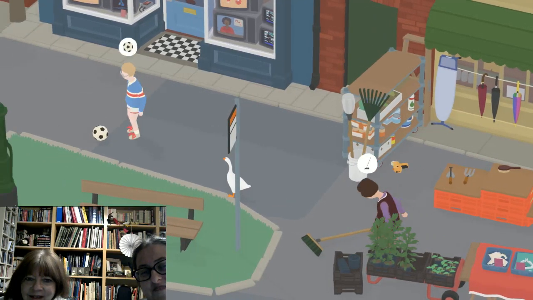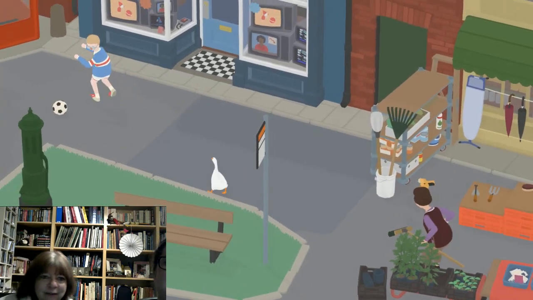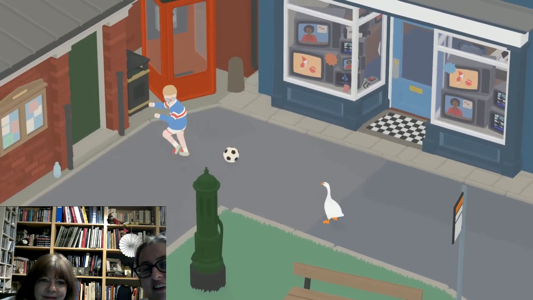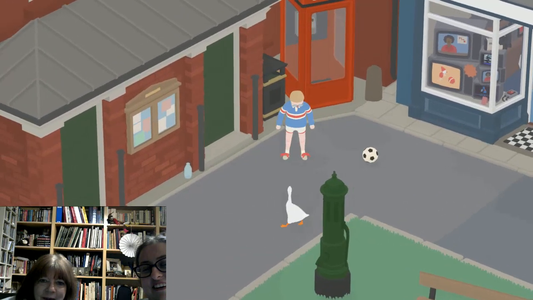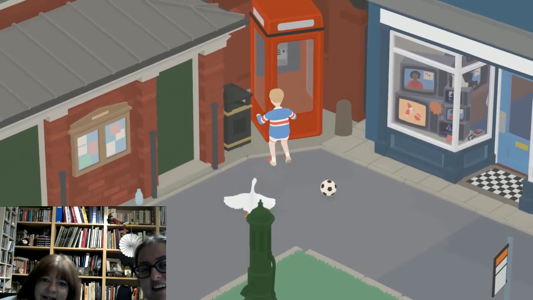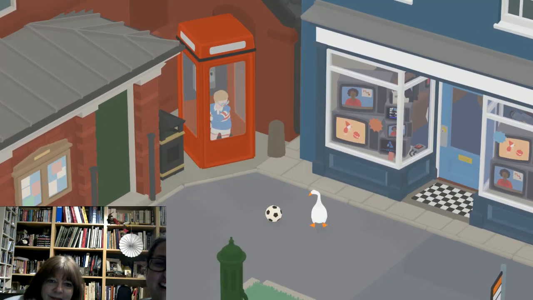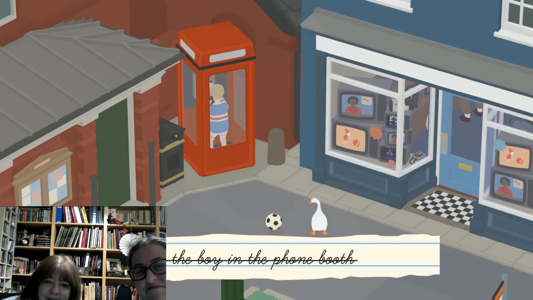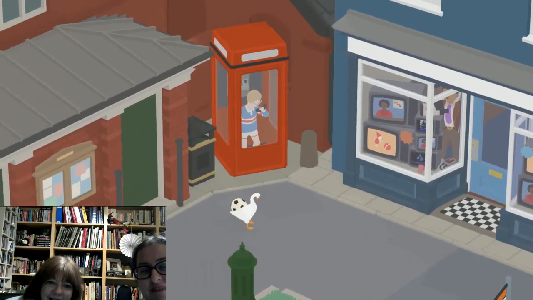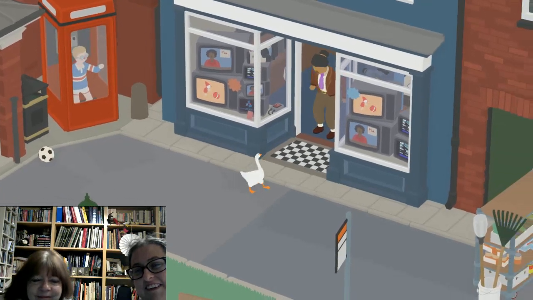Remember how we have the make someone buy back their own stuff? Hey, kid. What? I guess I have to trap them in the phone booth. Hey man, he trapped himself in there. Yeah. I need his balls. She can't actually pick that up. No. But the lady in the TV store received his call.